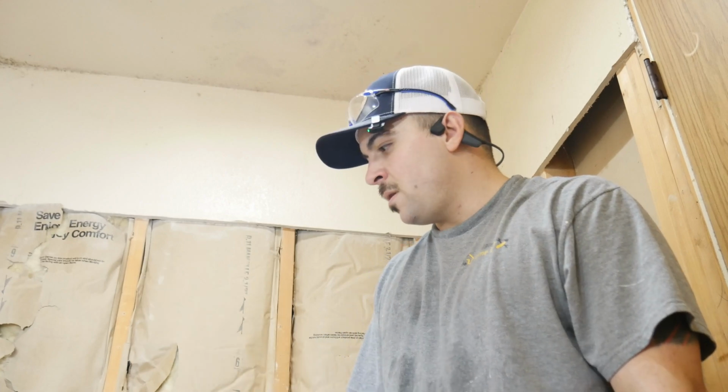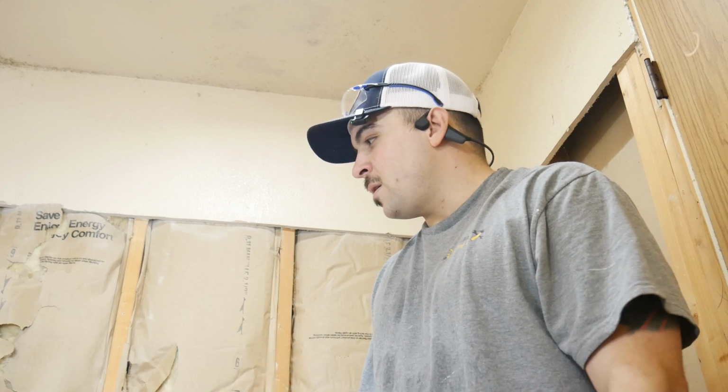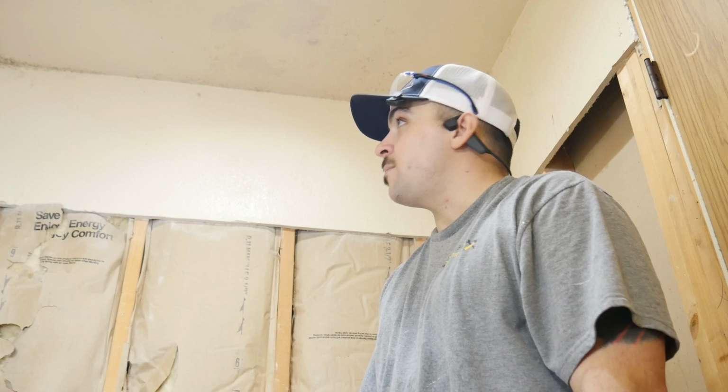Okay guys, that's how you effectively install a shower valve. I'll bring you guys in there for a close-up, take a look at the joints. A couple things I wanted to point out. It's important that we make sure everything is centered in line with the drain for aesthetics mainly, and that things are perpendicular. Now this is important because when we put our faceplate on, or a beauty ring, when we slip that over, we want that to sit flat against the surround. And then same thing with the escutcheon up top, we want that to sit flush on the drywall.